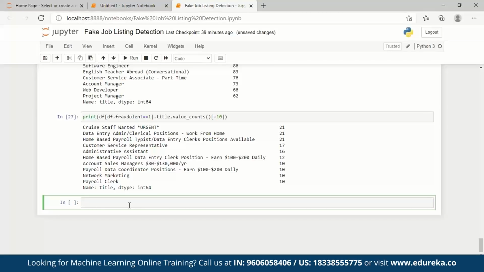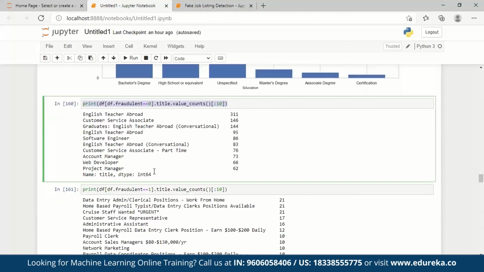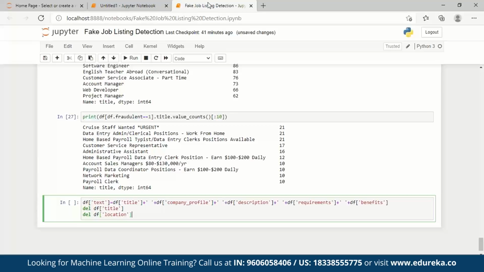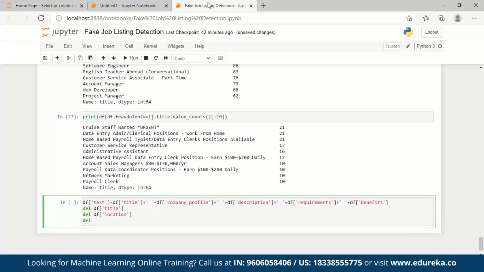So now let's do one thing. Let's combine all the columns that we have in our dataset into one single column as text. We'll be left with only two columns. One is whether or not the job posted was fraudulent, and the other column will be a text column which will have all the text, including all the columns' data. Also, let's delete the rest of the columns.